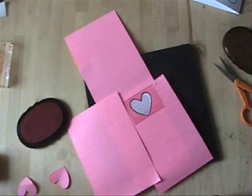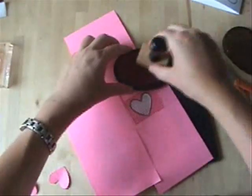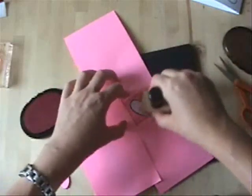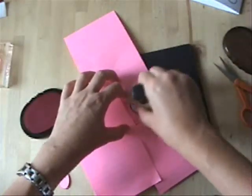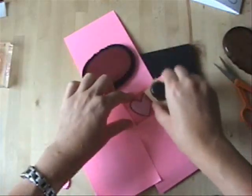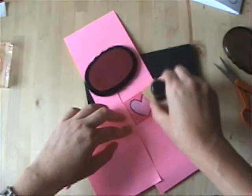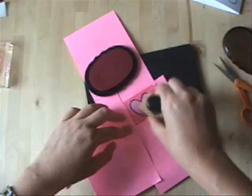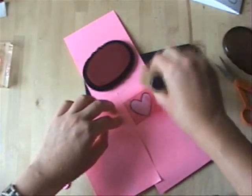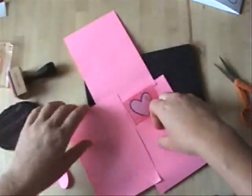A little corner doesn't have the stamp, but this is such a forgiving technique. I'm using a Ranger Ink Essentials Ink Applicator. I applied some Raspberry Fizz to it, and now I am, in a circular motion, going over my gingham in the same color. But with the ink applicator, it's going to be a softer shade, so you're still going to have that kind of tone-on-tone look even though you're using one ink pad. Circular motion works best. Betsy did a whole video on using this tool, so you might want to check that out — that was another Make It Monday.